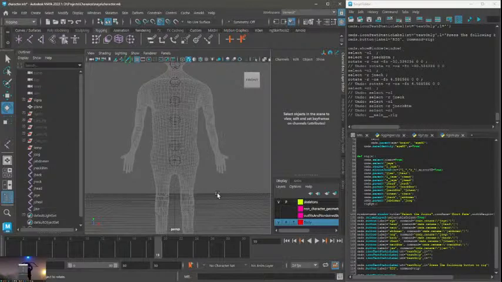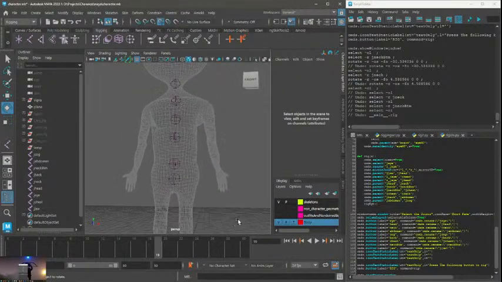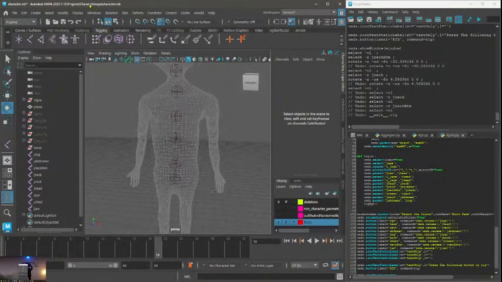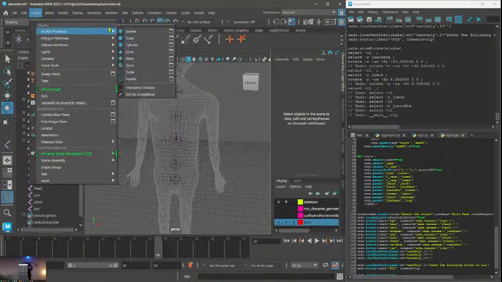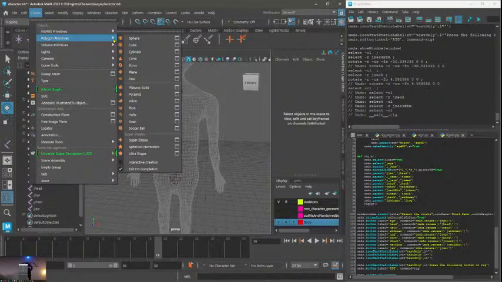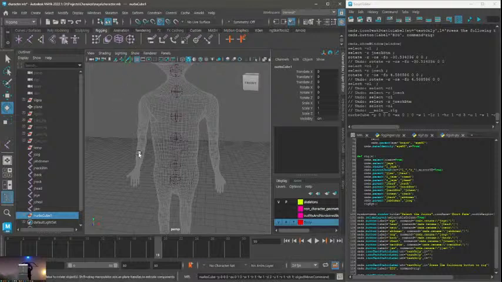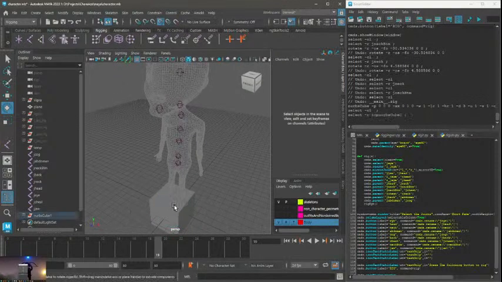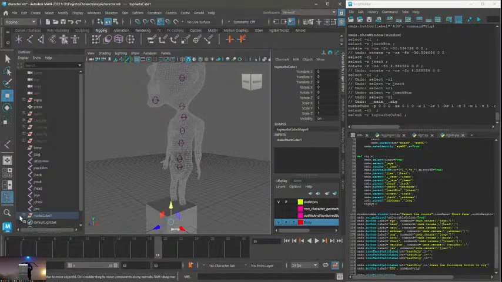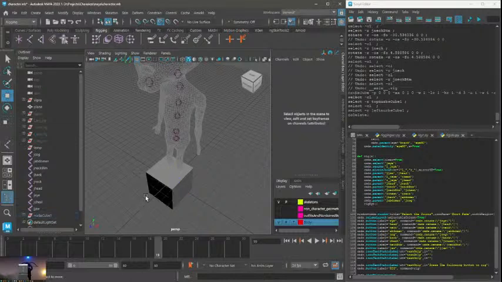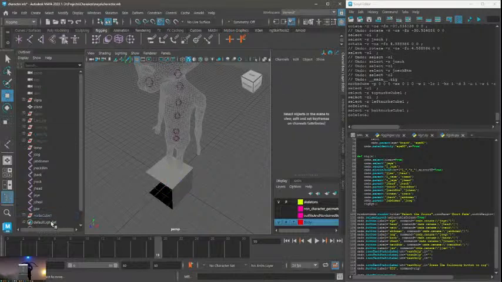Now I'm going to make a code for it. I'm going to make a cube. Image.